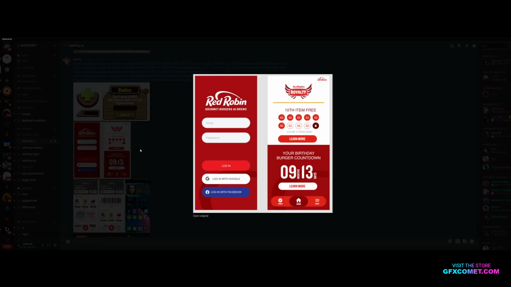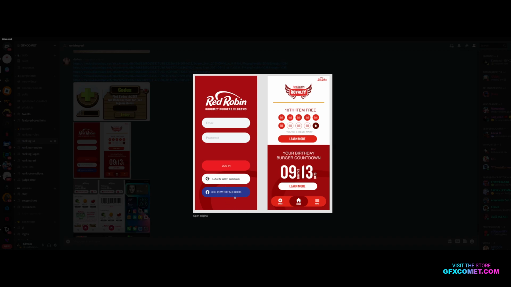Red Robin Gourmet Burgers and Brews. 10th item free. Login. I think you should change the login button color, the shade at least, if you want to keep it red. Login with Google. For the Google logo here, I think you should use the colored version. And login with Facebook.